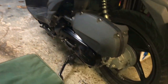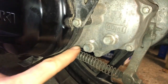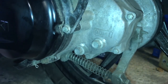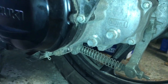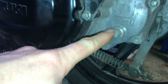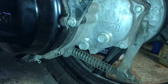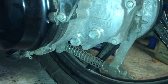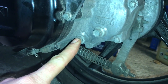Next job is the gear oil. We're at the back of the bike — there are two bolts here. This one is the drain plug for the gear oil and this one is the filler plug. They're both 12mm heads. It's good practice to check that you can actually get the filler undone before you start releasing oil, because if you release all the oil and then the filler is stuck, you're basically in trouble. So make sure you can undo the filler one before you release the drain one.